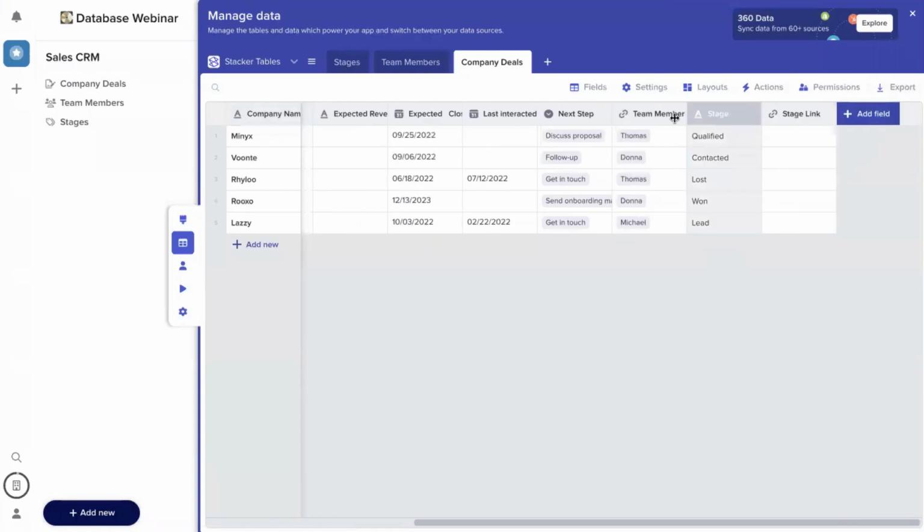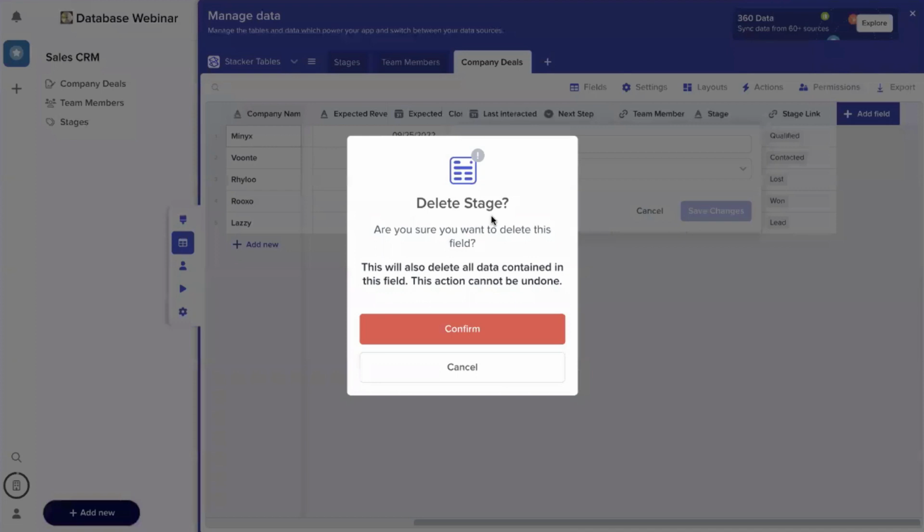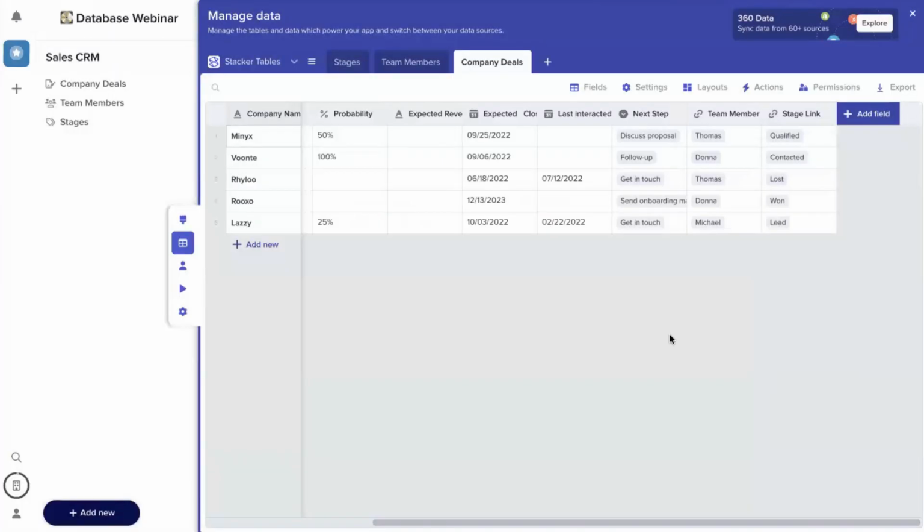And I'm going to just move this over. You can move your columns around like that. We'll go qualified, contacted, lost, won, and lead. So we no longer need this one, so we're going to pull that out.